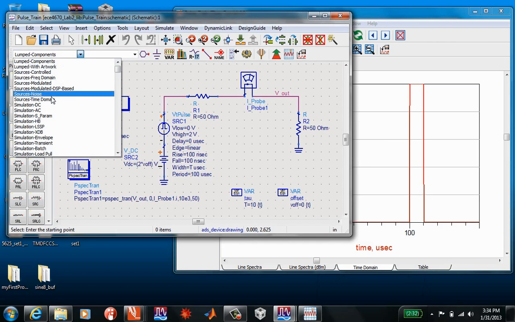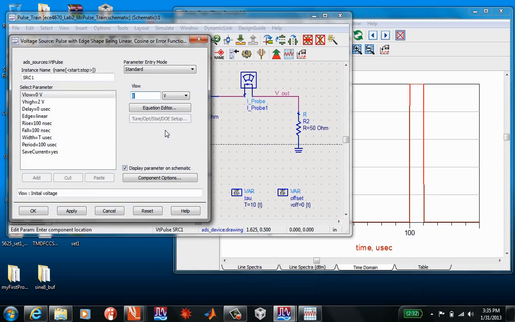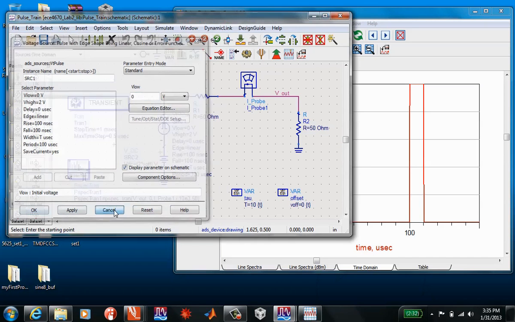I can go down here and look at sources time domain, and I'm using not a current pulse, but a voltage pulse. I'm just probably not seeing where it's at in here. There it is. Yeah, it's right here, right? And if I was to double click on that, you can see all the parameters I get to specify into that source, just like in SPICE, right? You guys have used these things in a linear technology, or what's it called again? LT SPICE, yeah. This is just another variation on it, only it's the ADS version of it.